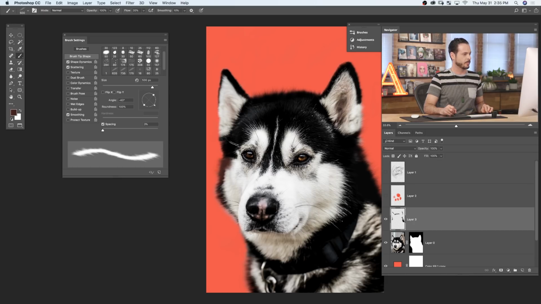Okay, make it a little bit larger, sample that black color, and build in some variance. And I'm only worried about one edge because I can just hit E for the eraser tool, and then I can just erase it back out from the other side, right? All right, let's go back to our brush tool here. It's a little bit much.